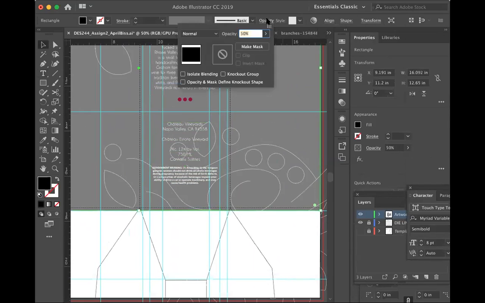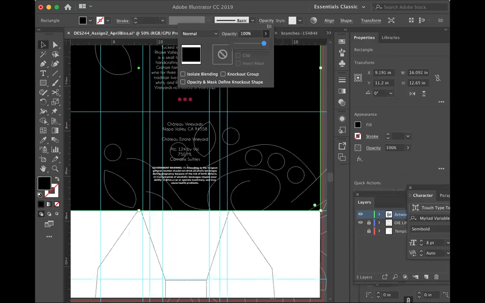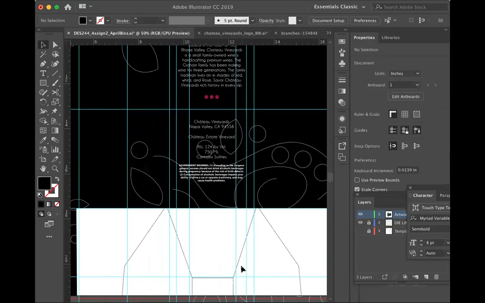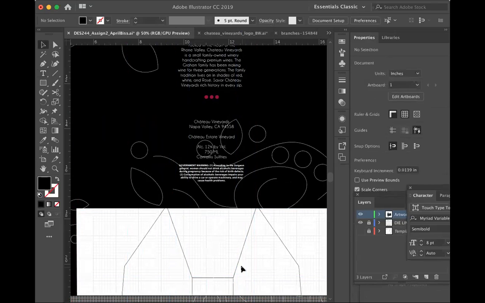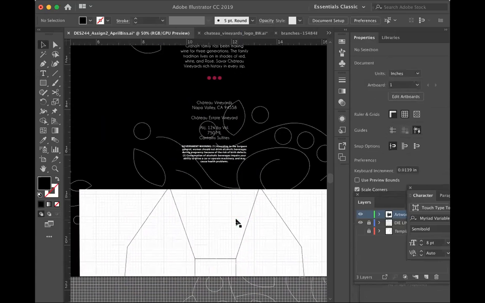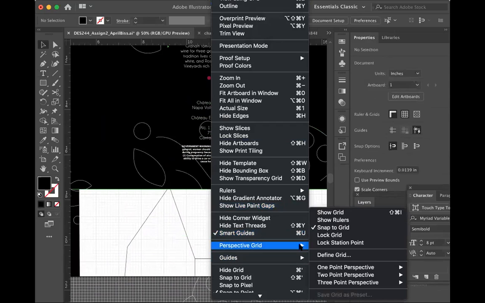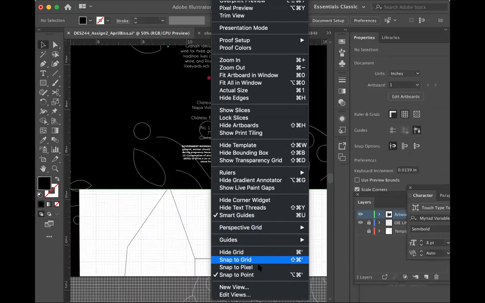Let me just see what's going on here with my elements. Okay, so you want to make sure none of your elements are getting in the way of the information right here. I'm kind of having some issues. So what I would do is edit this out, either make this more transparent, delete these elements altogether, or move it so that I can't see it. So there are a couple of things that you can do. Give me one second here.